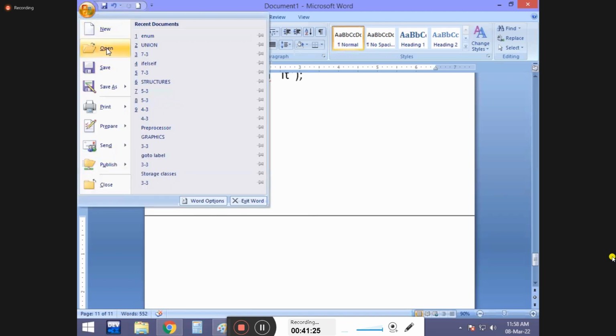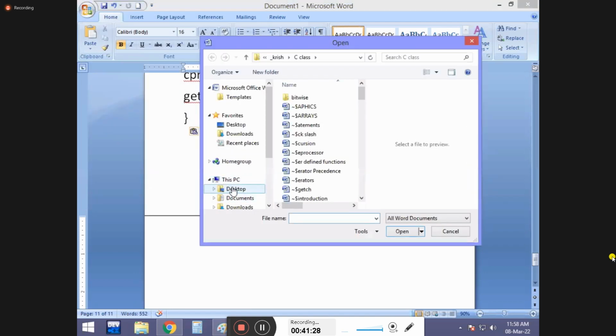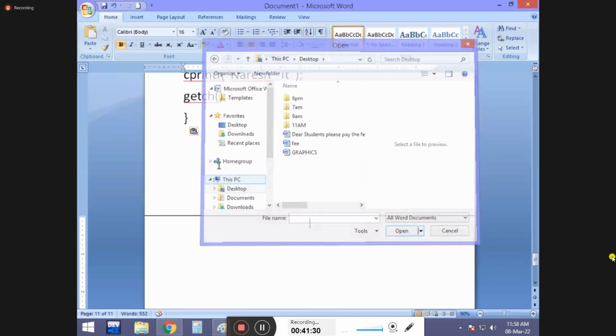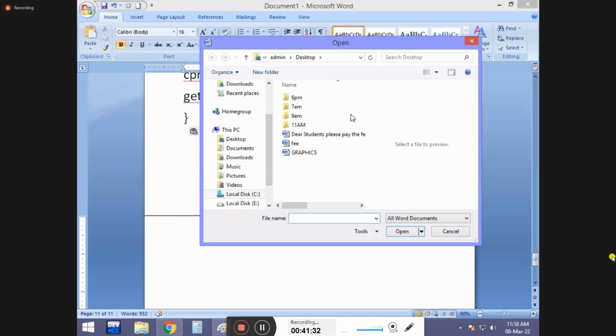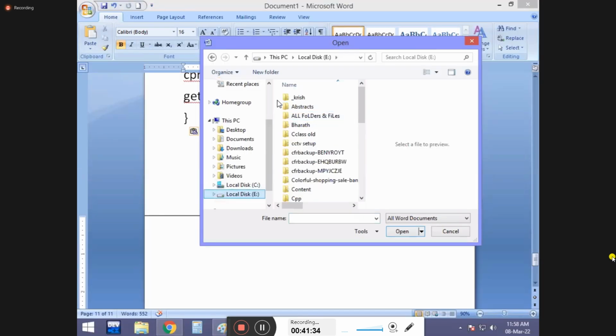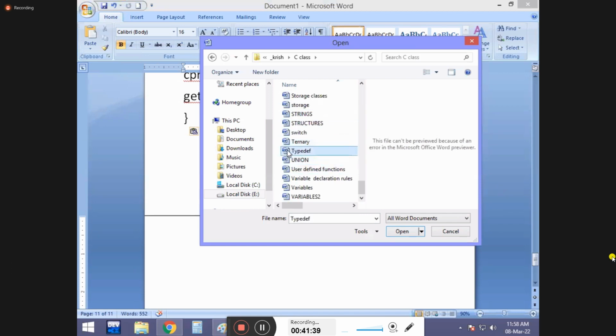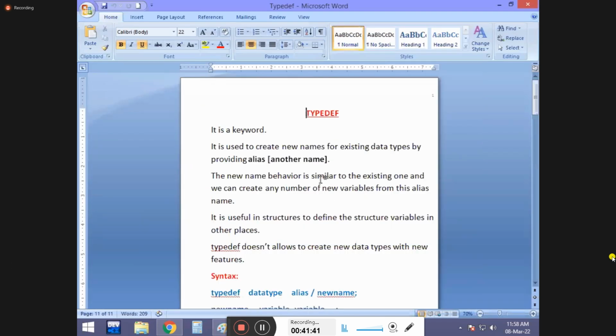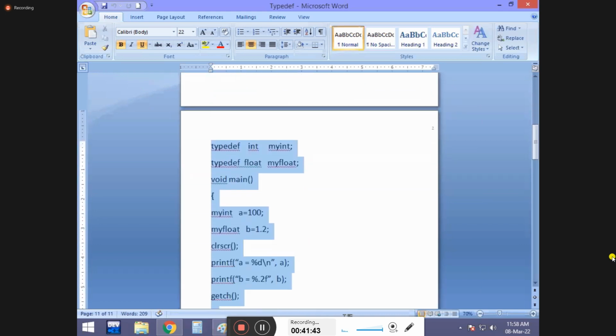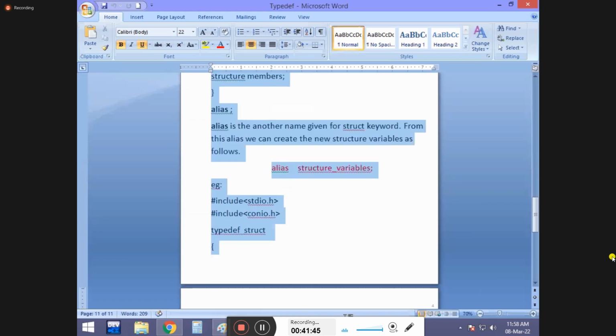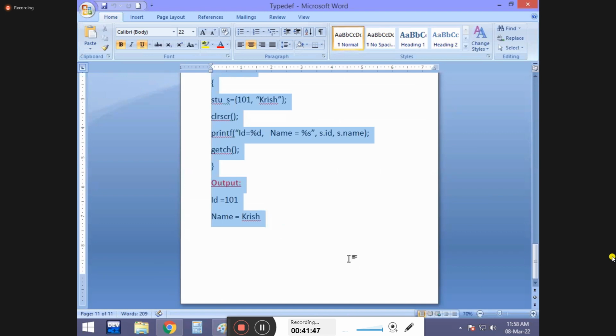Moreover, nothing. I said no, all these are small topics only. It is how the typedef works, including examples also I have given, guys.